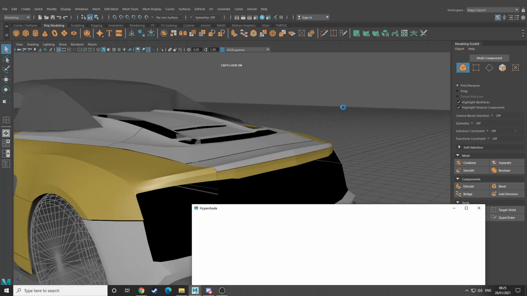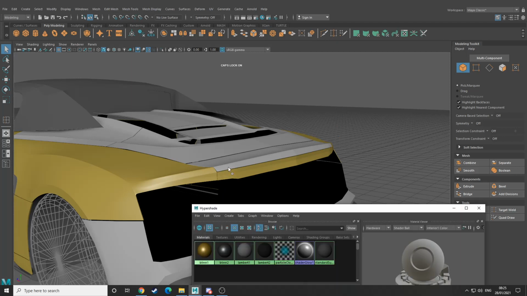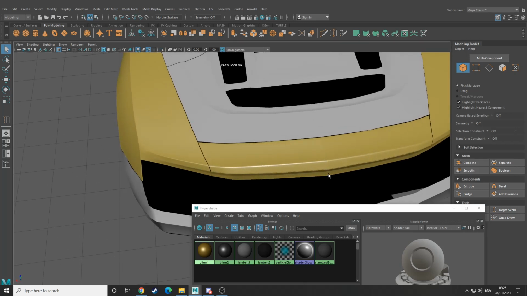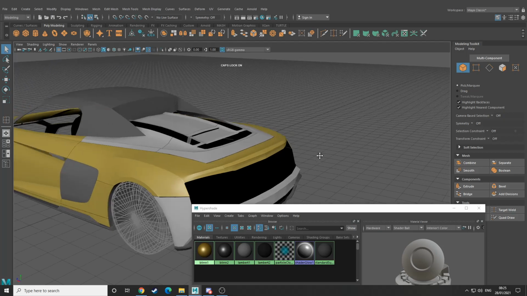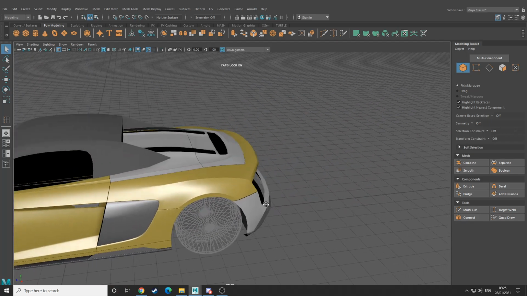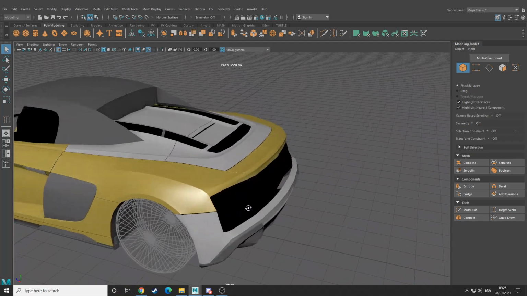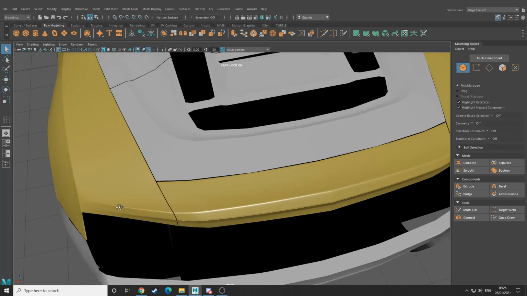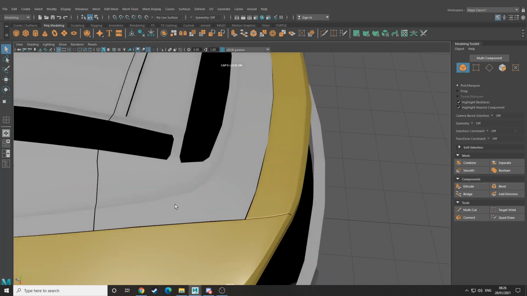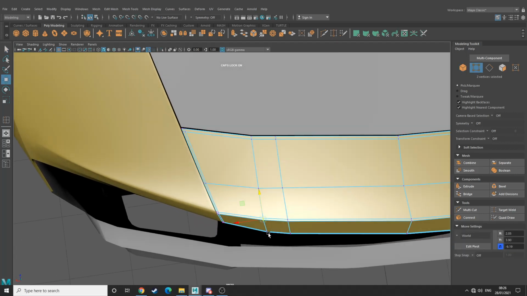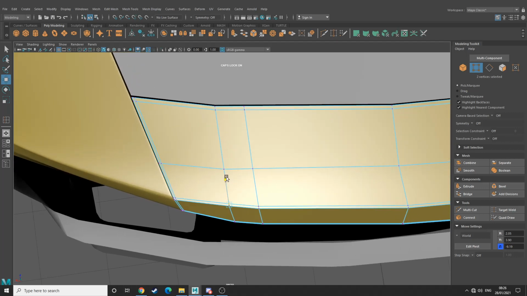So that's looking quite good, so let's apply our material over here. Okay, again, we don't need to worry about this point. Once we merge them together, that'll be fine. Okay, so we're looking good, especially from the front here. Let's just smooth all of these. Okay. I now think we need to move these. So I don't think we move this as well as that. So let's move that in.